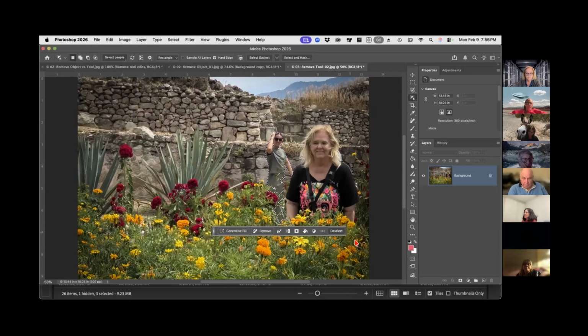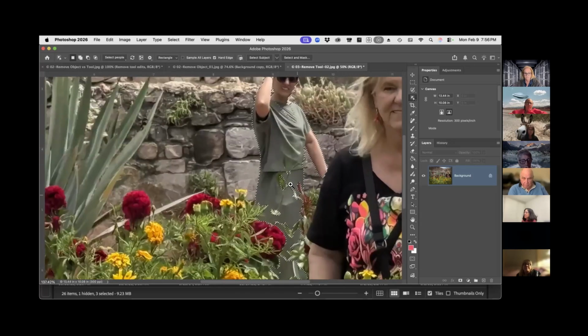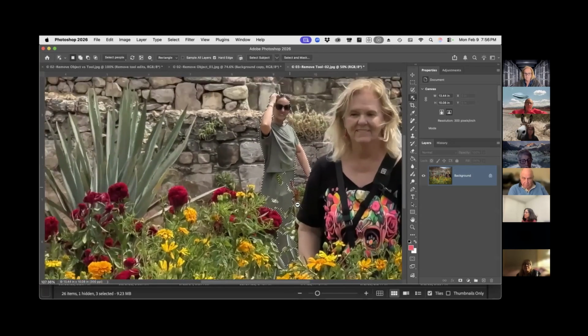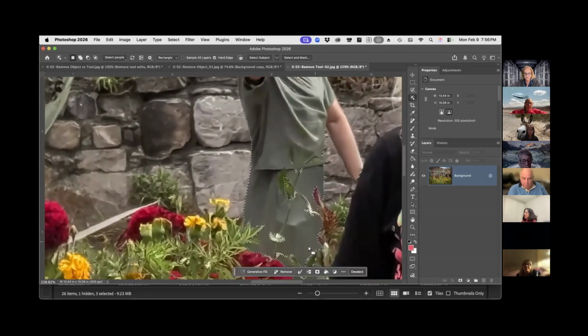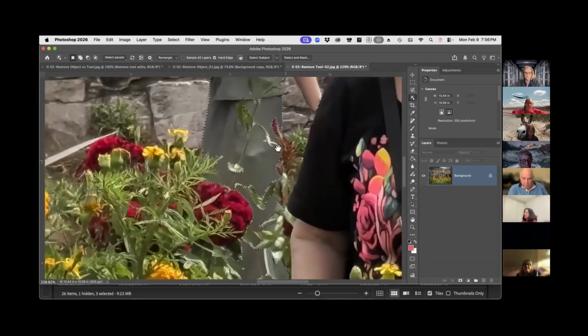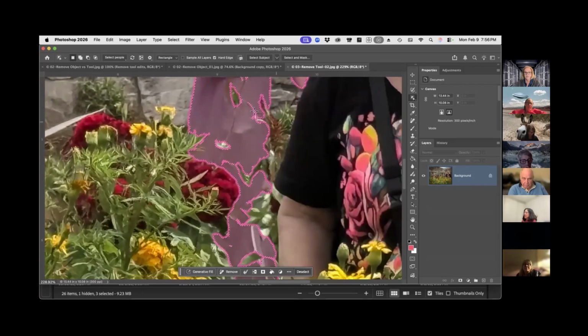Debbie, if you brush over her with the brush instead of selecting her, is it the same thing or does it do a worse job? Well, see what it's doing here is there's flowers in front of her and it's leaving the flowers. So that's why that's happening.